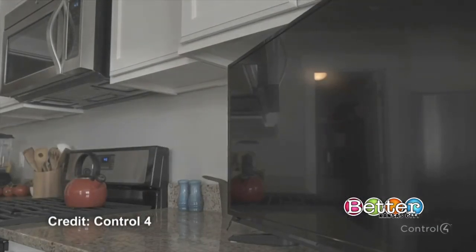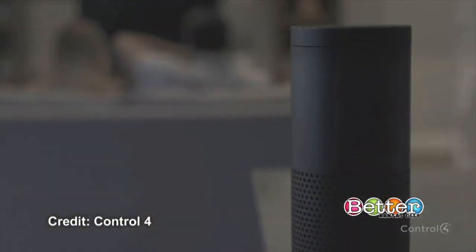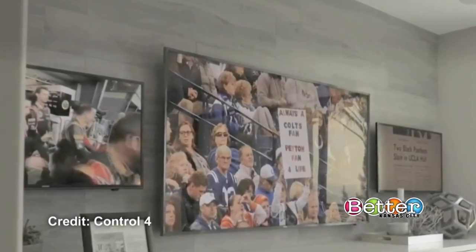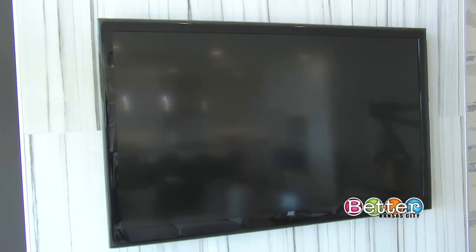So, Mark, tell us some of the other smart features in the home. Well, we've integrated a wiring package along with the smart home package that allows for high-speed wiring, and it's going to provide the proper wiring for the new 5K TVs, the network bandwidth that's required to get the information to the TVs and the smart TVs that we have out here. And so it's all incorporated within the house. And you know, it's about the future. Things change all the time, and it's moving at a rapid pace, and we just want to be ahead of it so that our customers have the proper things to enjoy their home.